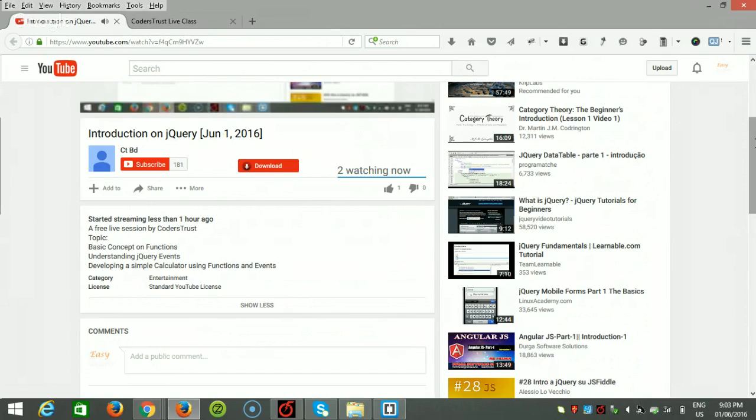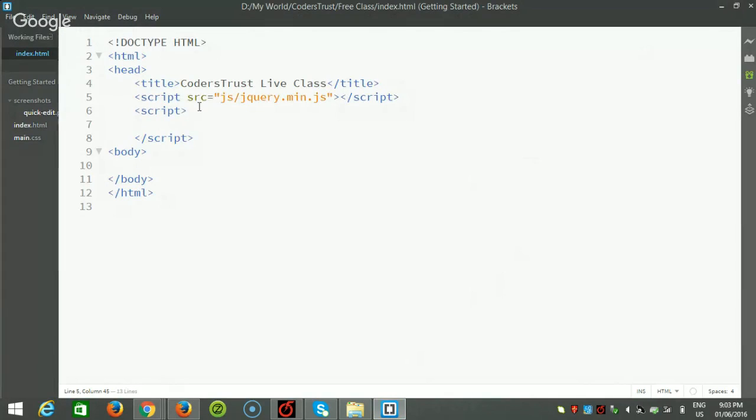Before starting the functions, I just want to let you know what jQuery is. jQuery is a library of JS, that means JavaScript. For example, we have a library for CSS like Bootstrap, and jQuery is also a library. That means a lot of functionality is done with this one. So this is called jQuery, and there is a function which is used in JavaScript, and the same as in jQuery. So what we will do now?